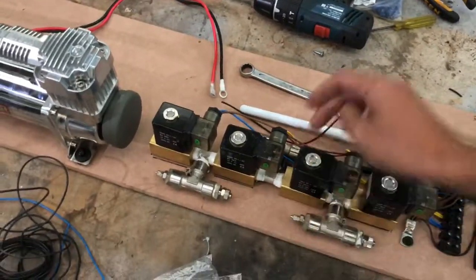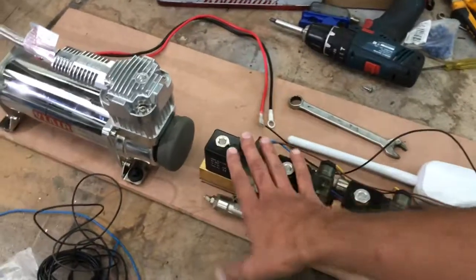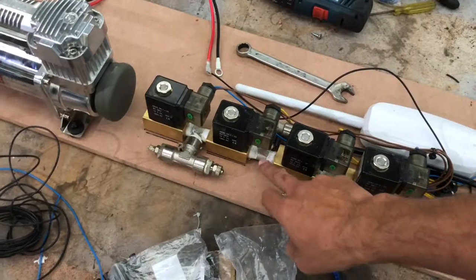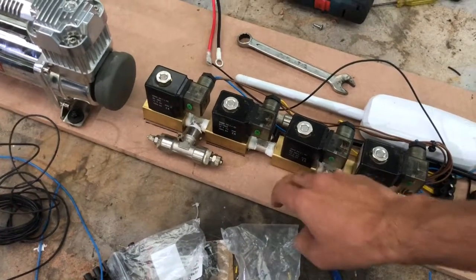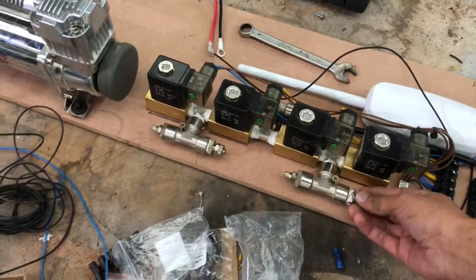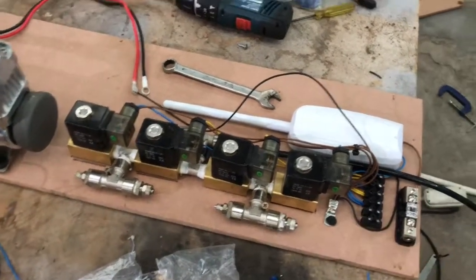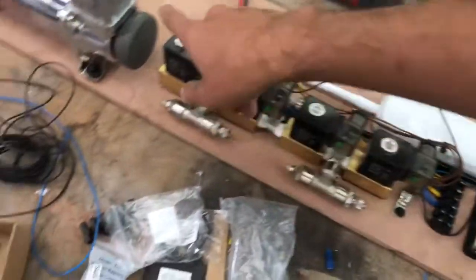The four valves are over here. Air will sit over here and go to two places — this is your front and that's your rear. This valve will send air from here to the front into this section. The small gauge over here gives you a reading for the front, and the big one goes to your bags. It splits one pipe into the front and splits via a T to each of the two front bags — exact same for the back.